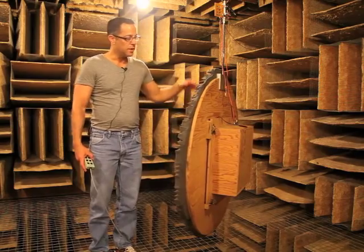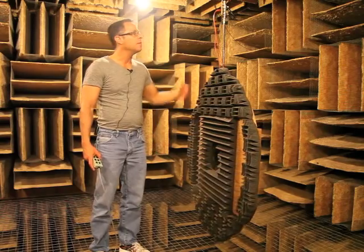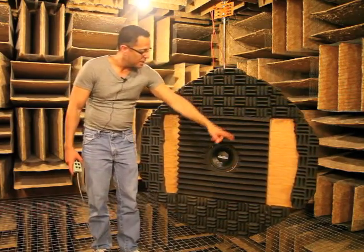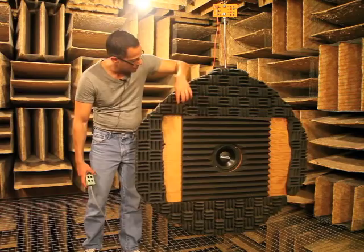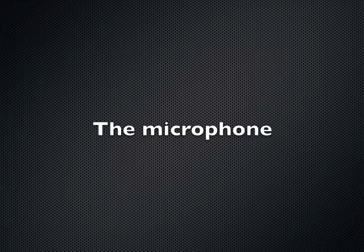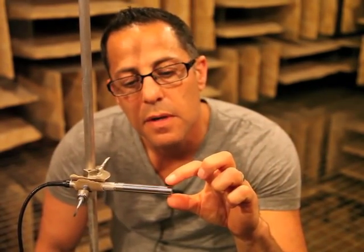For this experiment, we have a four-foot diameter wooden board, which acts as our infinite baffle. We've got it mounted to a rotator, and we've got an 8-inch woofer mounted on the front. It's surrounded by acoustic foam to absorb any sound that would reflect off of sharp edges from the board or from the driver frame itself, which would cause irregularities in the response pattern. We've got a high-quality half-inch microphone mounted on a rod suspended from the ceiling of the anechoic room so that we can measure the sound coming from the loudspeaker.